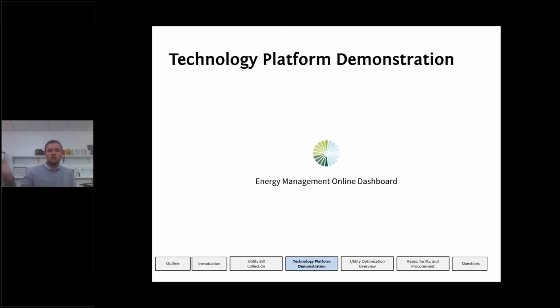And so when we talk about utility optimization in a minute, what our team really emphasizes is let's grab that interval data whenever we can. If Consumers or Southern California Edison or ComEd is going to make that available, let's get that information and run it through some calculators to make sure that the facility is on the best rate. That is something from a software perspective that's on the long-term roadmap for us, but we're currently just providing the monthly data and the monthly collection of that data.